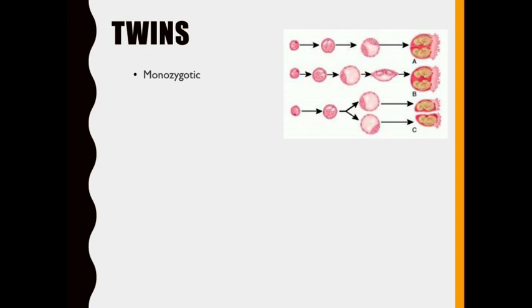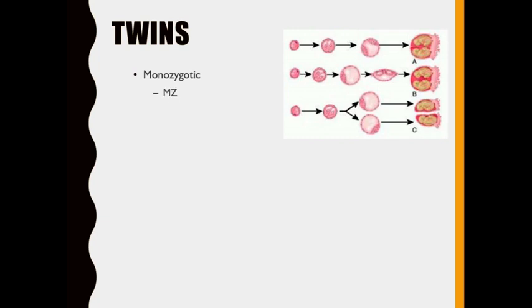So all three of these sets of twins in this picture are all identical. They are monozygotic. They started off as a single egg. Mono means one and zygote means egg. So a single fertilized egg divided into two individuals. And to be honest, it can be triplets, it can be quadruplets. It's scientifically possible to have any number of identicals. It's much more common to be twins than triplets, but triplets happen. It's much more common to be twins than quadruplets, although there's at least one living set of quadruplets that are identical right now. It can happen.